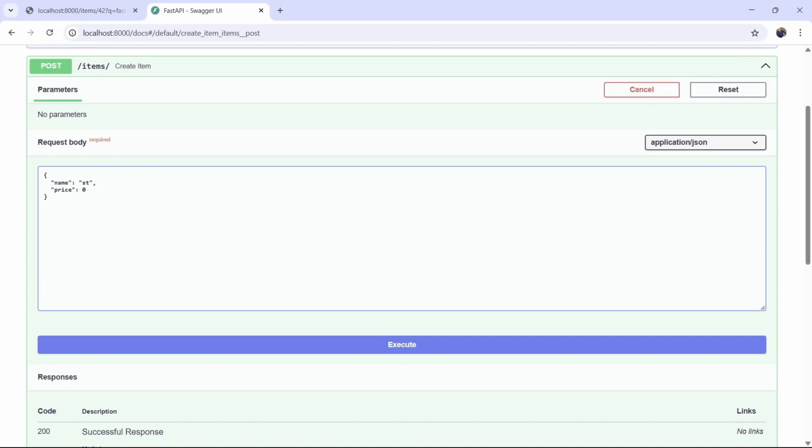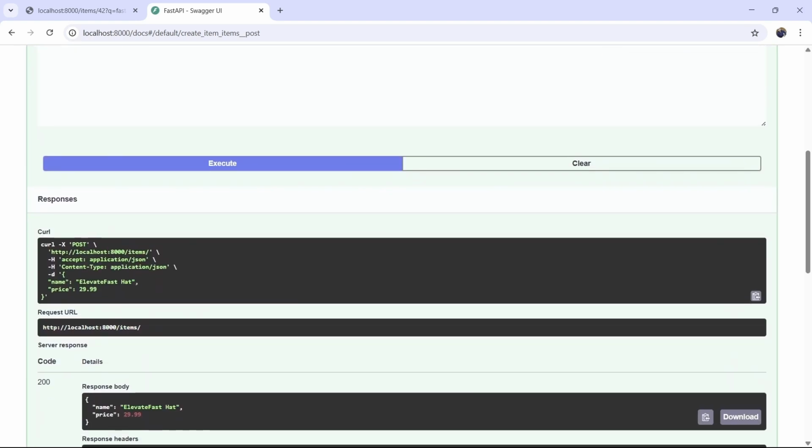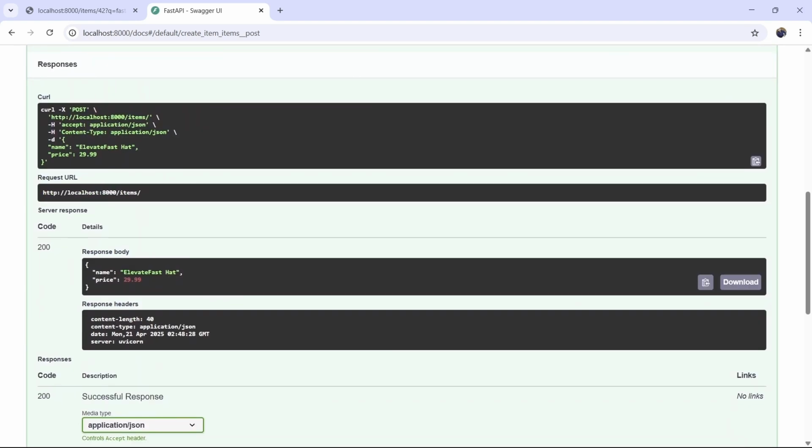So we'll say ElevateFast hat, and we have the price as $29.99. Click execute, and we'll see our JSON return back perfectly parsed.